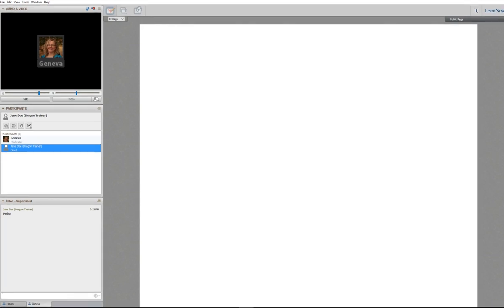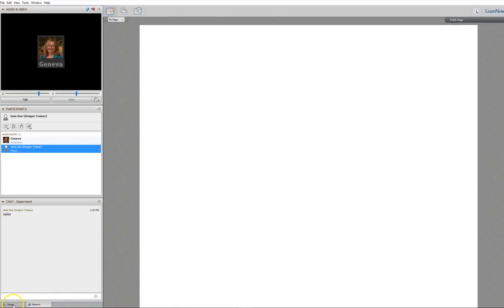Now, please note that the teacher can see all chats. There's a little tabbing system at the bottom. Students can actually choose to private message other students. So when they're in here, you can click on them and choose to private message them. It shows as a tab. Only the people who they're messaging can see it. But the teacher can always see all chats, whether they're private or not.